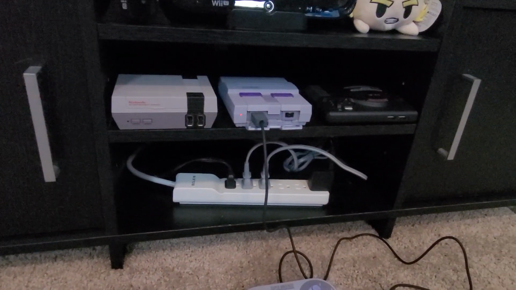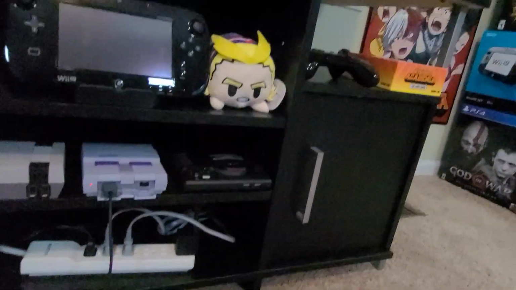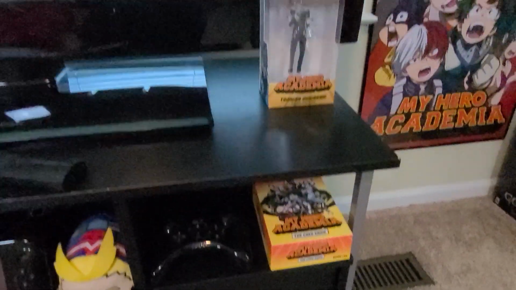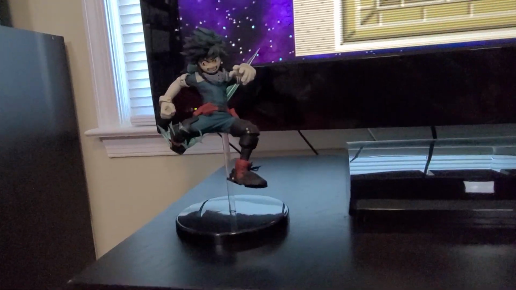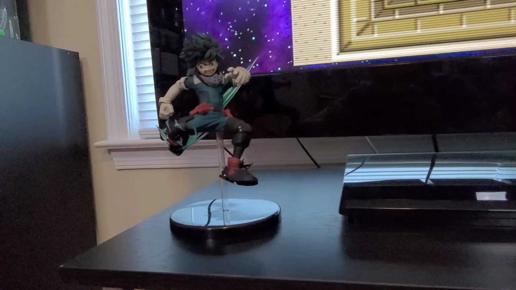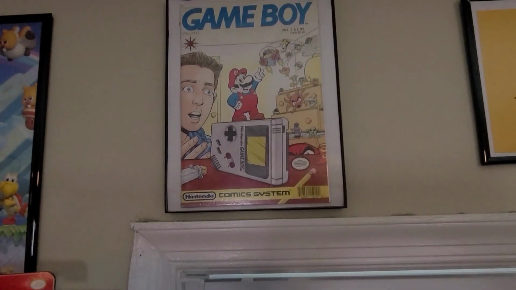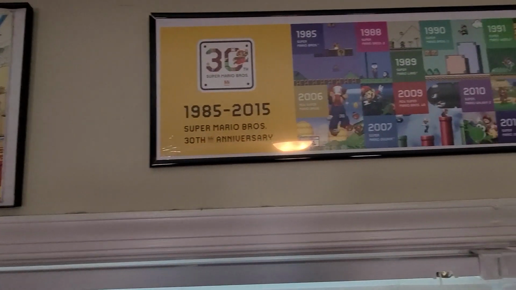Power is routed from the bottom out to the back. And then I got extra controllers and peripherals in the cabinets on the right. Got some more My Hero stuff right here. Random Tomura. And then I got, he was a special pre-order from the One's Justice special edition. Got Game Boy, and these are edition 1s too, so these were a gift as well.